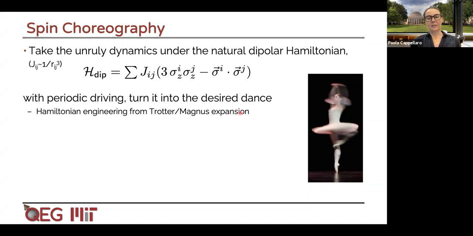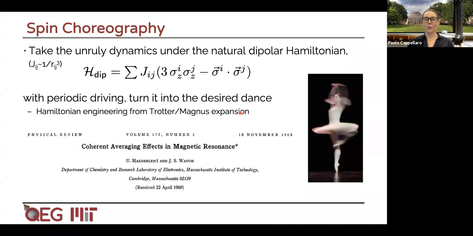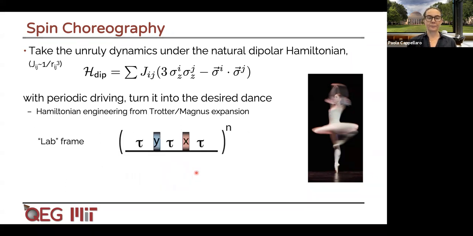And people have done this for quite a long time in NMR. So this is a paper from '68, where they were already introducing a theory at that point on how to do coherent averaging of the couplings themselves. And we can build on this. We have a lot of history in NMR, but we can build to make this even better and understand better what are all the parameters that will make the coupling effective.